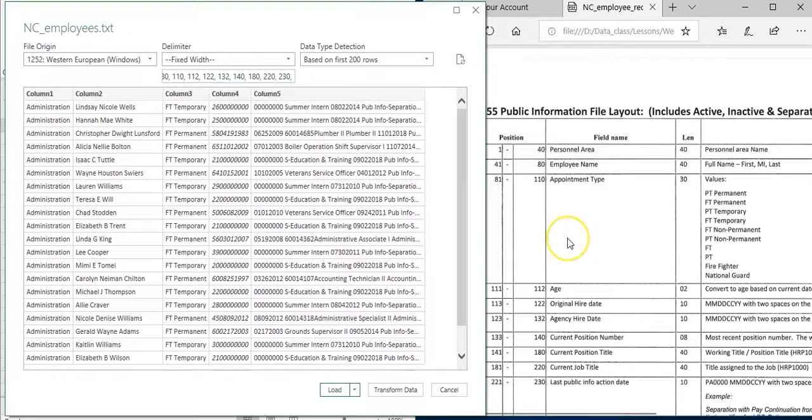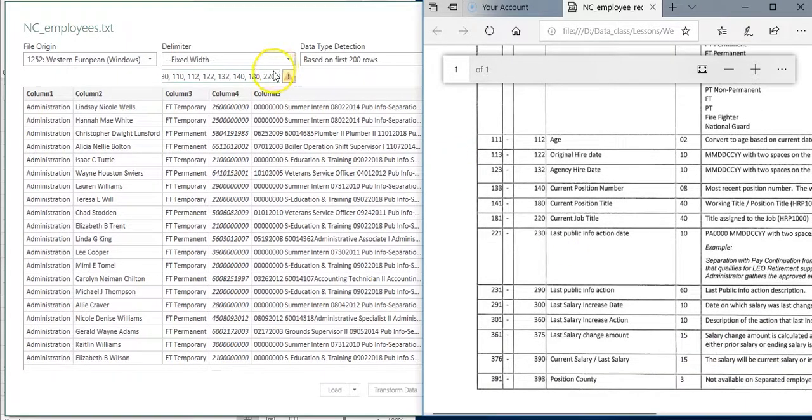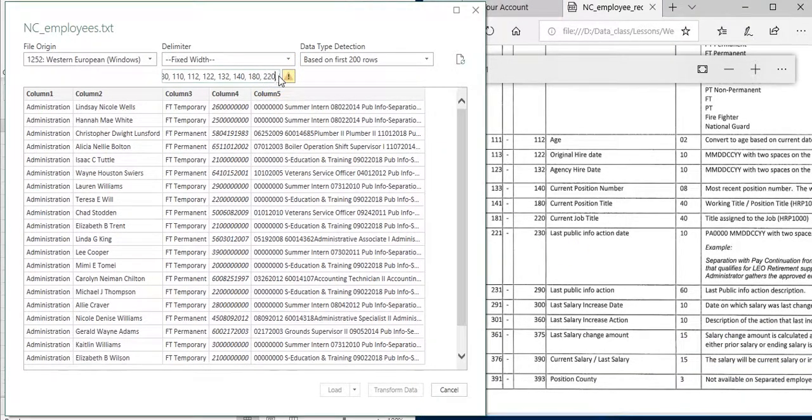Now let me scroll down over here to get the rest. So after 230, let me get my cursor in the right spot. After 230 goes 290.